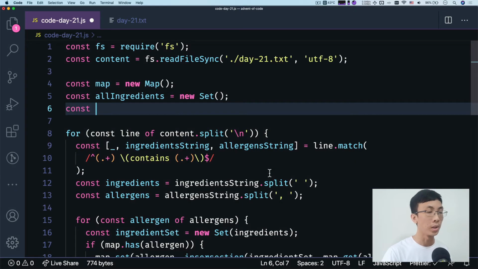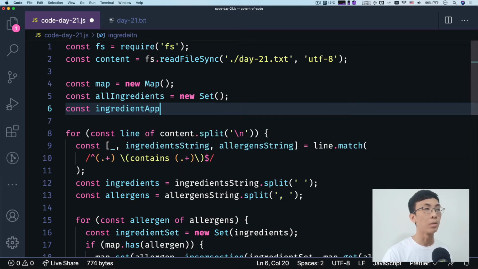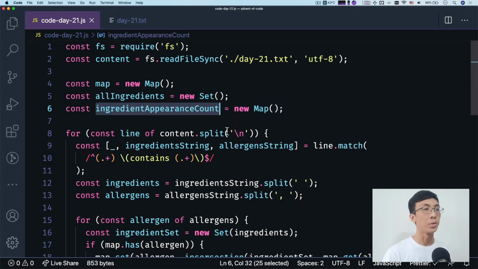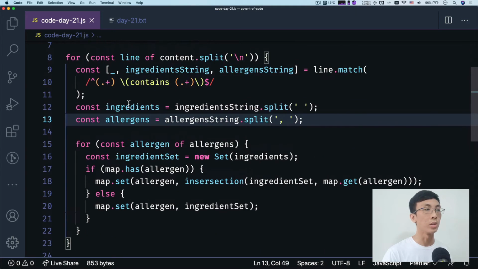So we also need allergen ingredient appearance count. Appearance count. Okay, so all ingredients will have to add all these ingredients, right?